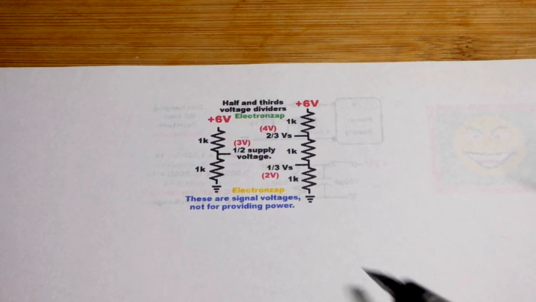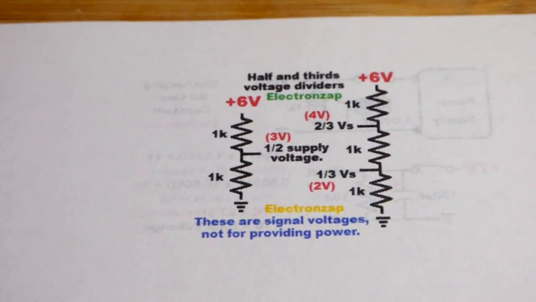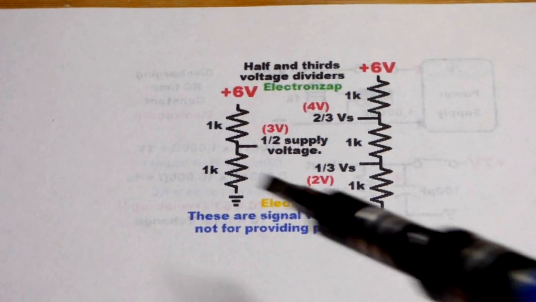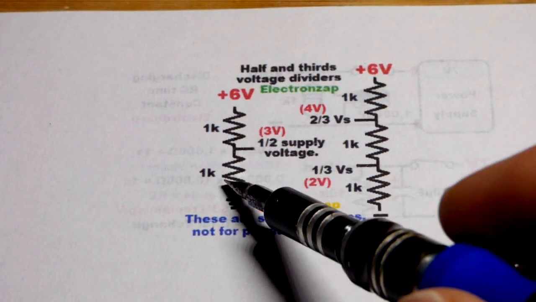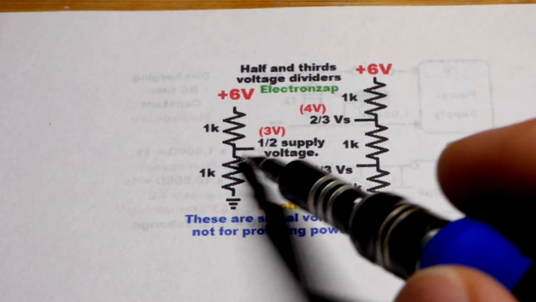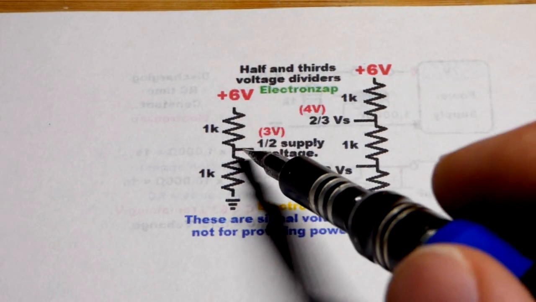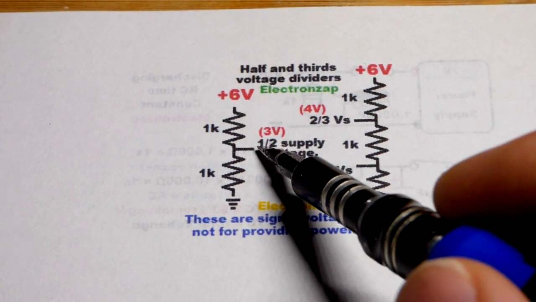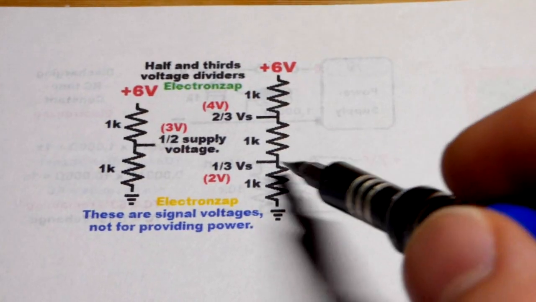So now once you get past the very basic circuits, you're going to see voltage dividers here and there. Typically they're made up of fixed value resistors, or commonly I should say. And if you got two equal value resistors with a voltage across them, where they meet in the middle, you're going to get half of that voltage. So in this case we got 6, you're going to have 3. That's not the power stuff though. That's just a voltage for other circuitry to look at and respond to.